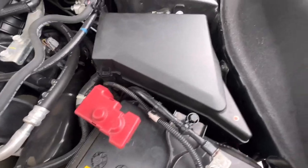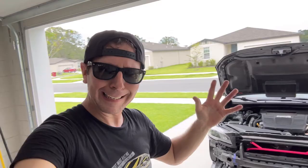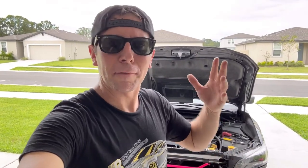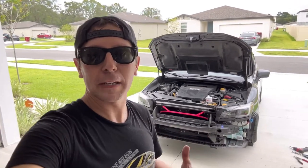and it looks fairly stock. Once again, in typical Florida fashion, the thunderstorms are rolling in, so I'm going to have to start reassembling the bumper back onto the car. I could probably power it up just from the battery to make sure it works before I put this whole thing back together and we have an issue, so I think I'm going to do that. But for the most part, I'm going to reassemble this car all the way, then drive it out to an AutoZone or O'Reilly's or whatever auto parts place I have around here, and get an add-a-fuse so that I can finish this with no wiring mess, and it'll look pretty much like factory.